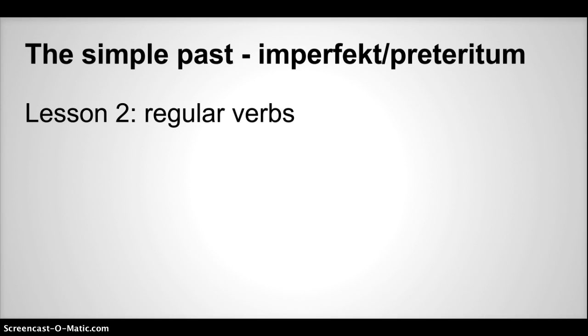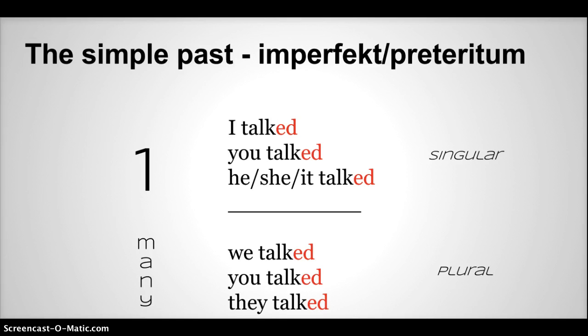Now, do you know what to focus on here? Two tiny letters, ed, because that's the ending of most of these verbs. Now you may recognize this. I talked, you talked, he, she, it talked, we talked, you talked, they talked. You see that I've added the ending ed on all the different forms. There's no s or anything like that, just ed on all of the forms. That's how you conjugate the verbs in the simple past, the regular verbs. Do you recognize this? Good.